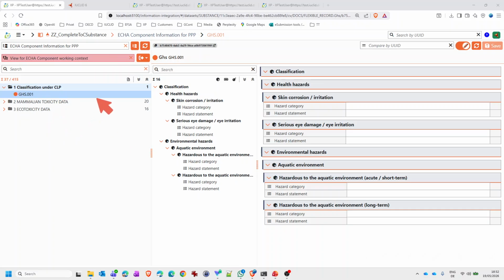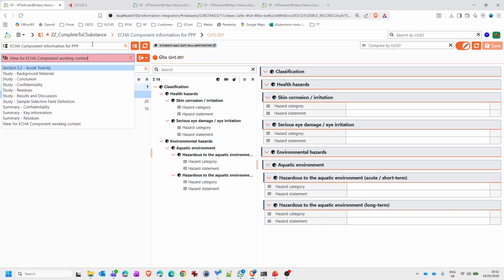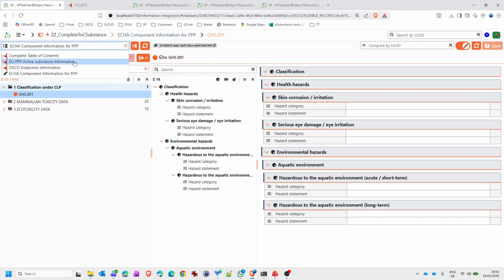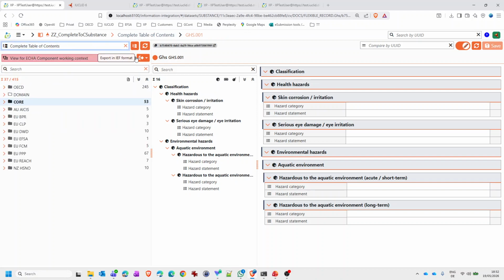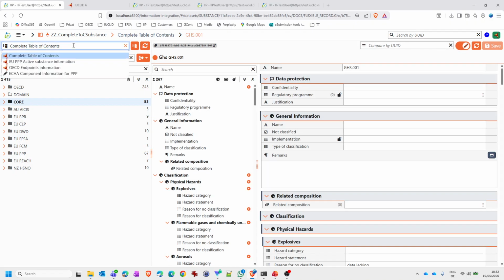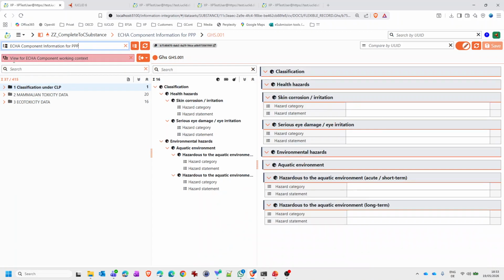Okay, so as you saw, let's switch back to the table of contents here. You can combine the usage or the application of a custom working context and the application of a custom view. If you select this custom working context, automatically this custom view is being applied. This is an optional feature which can be used, and the administration for that I will show you in a second.